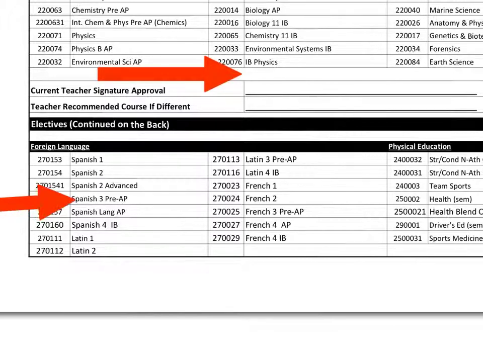Some of you, I realize, in the 10th grade are taking Spanish 3 already because you started Spanish in middle school. You're going to take the next course in your sequence, which is Spanish 4 IB. The 4th year of a language is the designated year to finish the IB requirements. That's why you'll notice Spanish 4 includes IB in the title, French 4 includes IB in the title, as does Latin 4. So the foreign language, if you're in the 2nd year this year, you take the 3rd year next year. If you're in the 3rd year this year, next year you will take the 4th year, which is also your IB class.